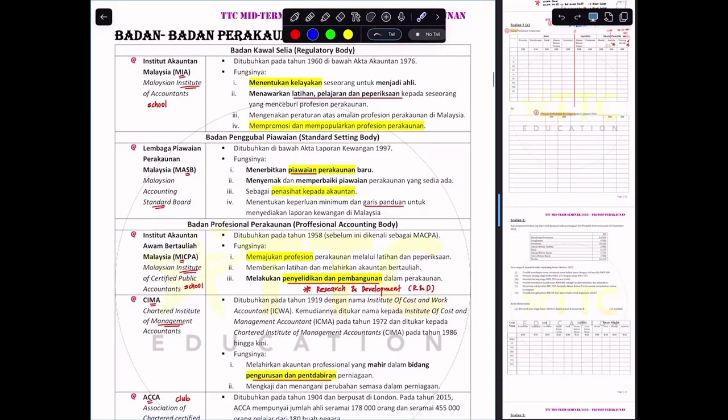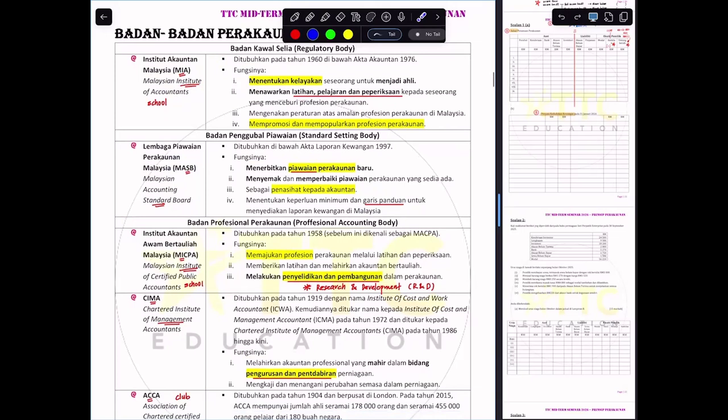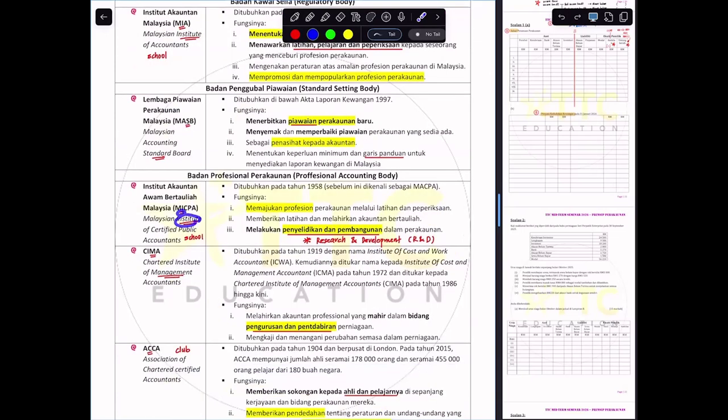Okay, then number 3, MICPA. With MICPA, we are going to use the I. I still stands for institute, it still stands for school. Huh? Then it will clash with the first one, right? No worries. MICPA, we have another 2 more letters, right? Longer name means more jobs. Research and development, penyelidikan dan pembangunan.